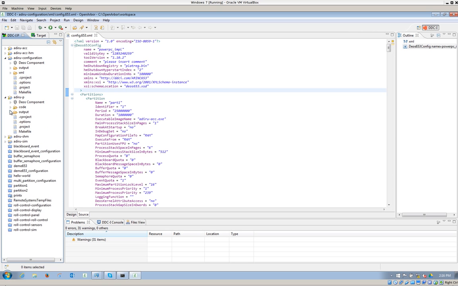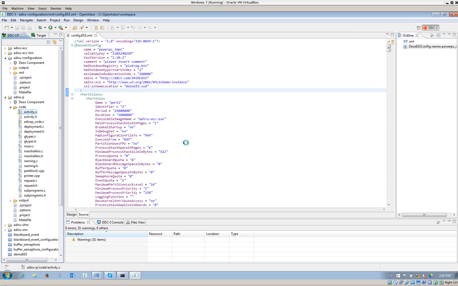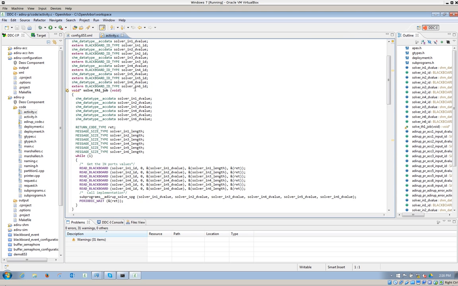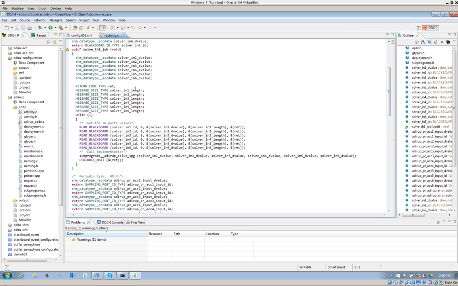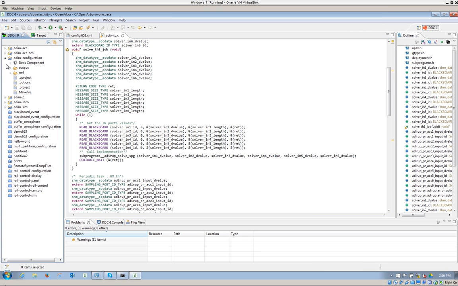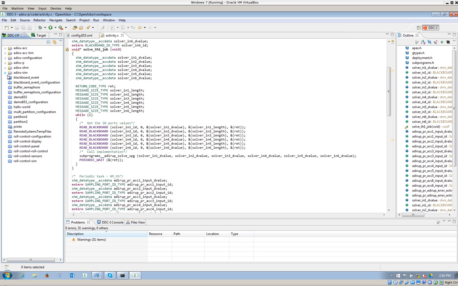In the partitions, we have the source code that we saw previously and that is generated by Ocarina and Osate. And the simulator just configures DIOS to run the project.